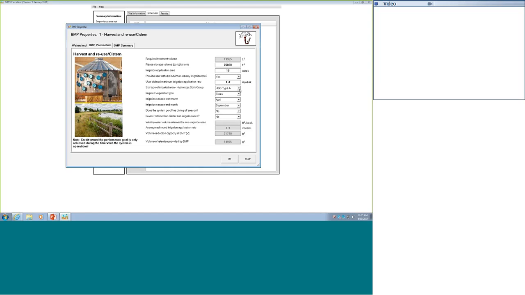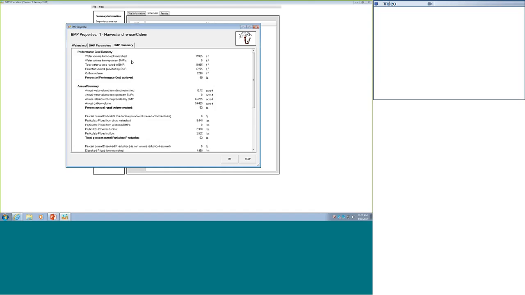And I could maybe even achieve it with a slightly lower irrigation rate. We don't allow this on B, C, or D soil. So if I was to change to a B soil, you would see the volume decrease because we don't allow you to apply more than the potential evapotranspiration demand. The thought here is that on A soils, for people who are trying to achieve volume reduction goals, A soils can take that extra water, even if it's not necessarily being used for irrigation purposes. Again, I can go to the BMP Summary tab, and I will summarize the information here on that tab.